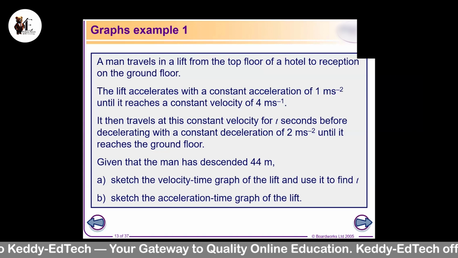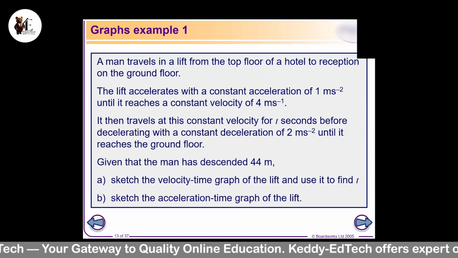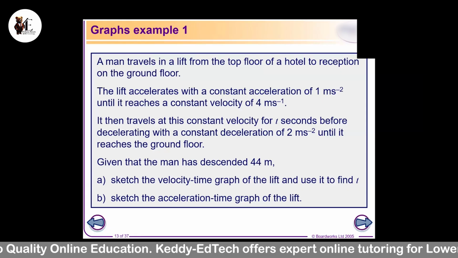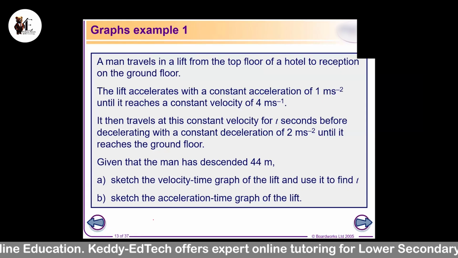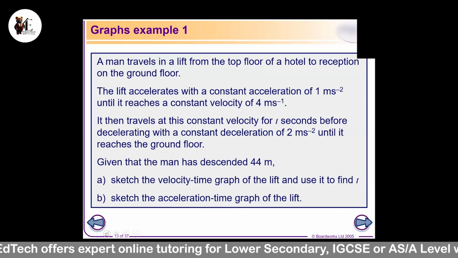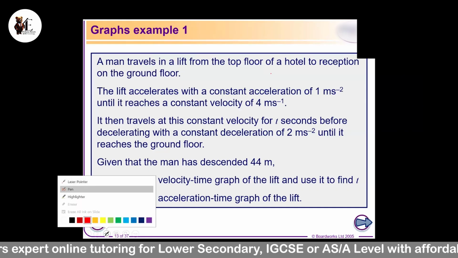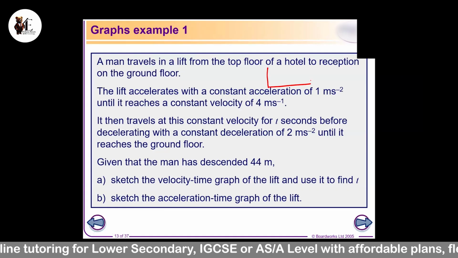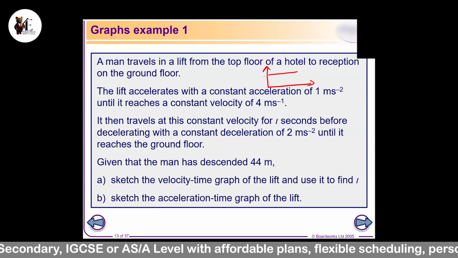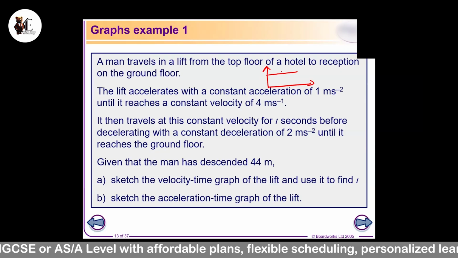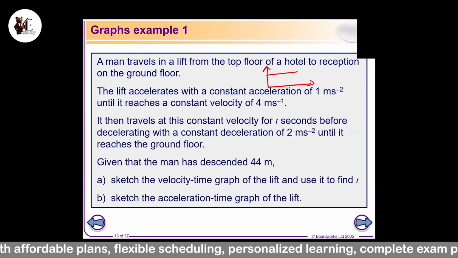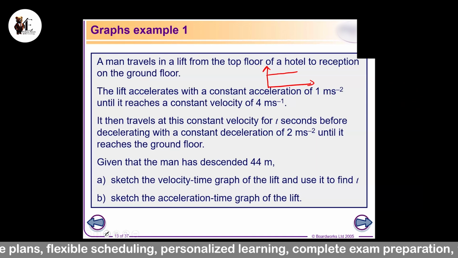Since the acceleration is 0, whenever the acceleration is 0, the body is either moving uniformly or not moving at all, right? In that case, you're going to draw the graph like this. Let's say this is your x and y axis, right? Since velocity is uniform, there would be no change in velocity. So the graph would go this way.